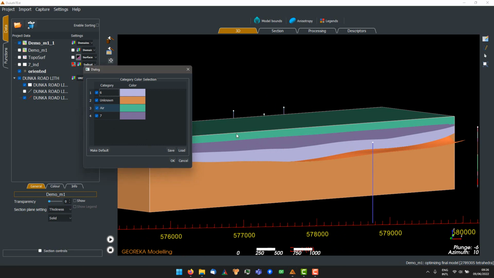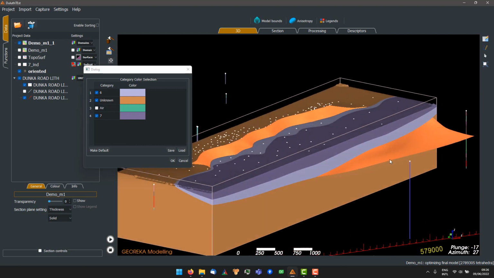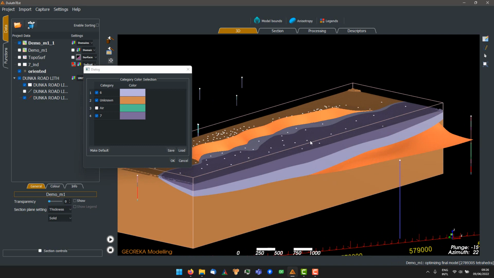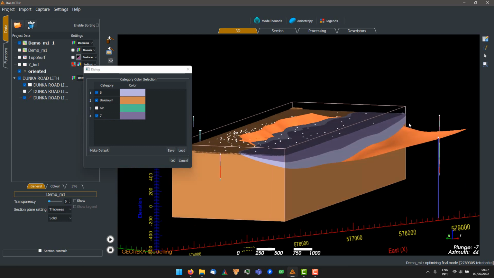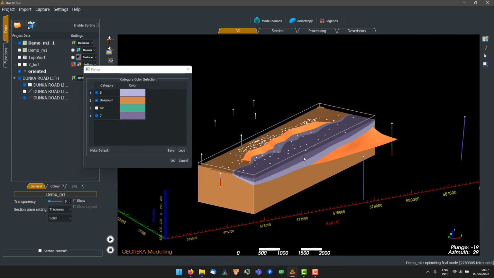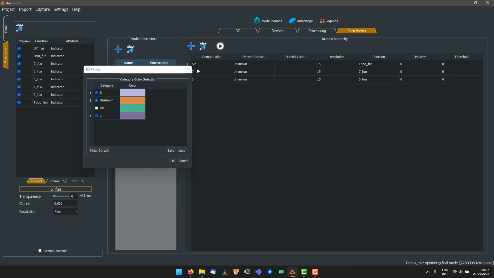Also notice that I didn't actually model the overburden as such. I could have put that in here as well, just a small layer of overburden. But since I didn't do it, everything between the topography and the function for unit 7 is now labeled 7. If I wanted to include the overburden, I just have to put in the overburden before I do unit 7 and unit 6.